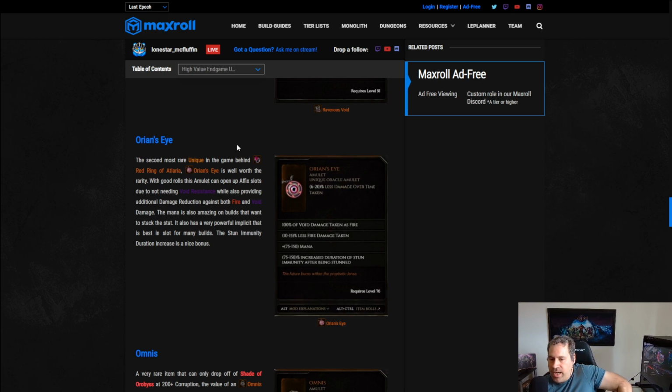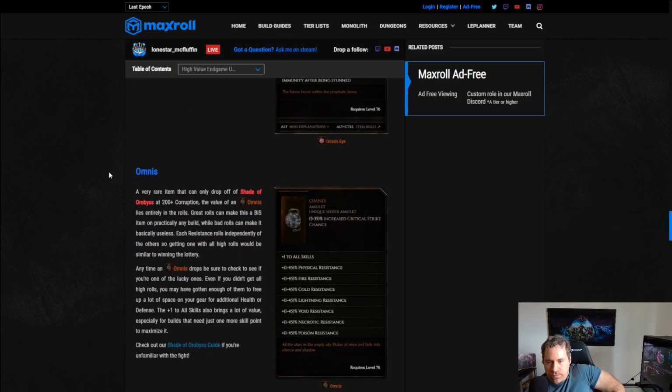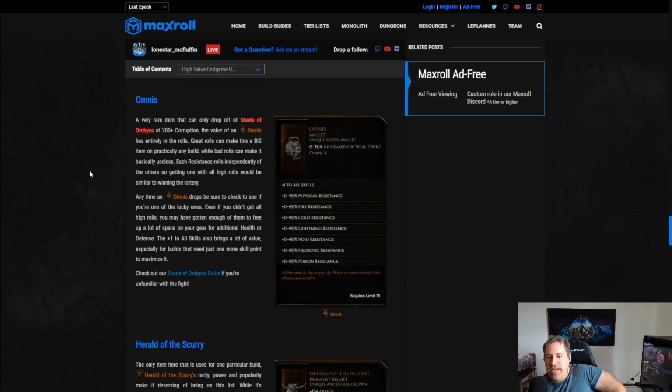It also has a really high mana roll, which some builds want to stack mana. That makes this almost automatically best in slot for those builds. It's got a great implicit on it, and it does give some stun protection, which is somewhat valuable, but the other stats are better. Omnis is not an insanely rare item, but it is very rare. What makes this so special are the rolls on it.